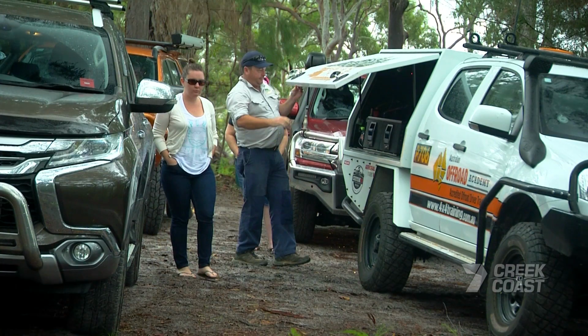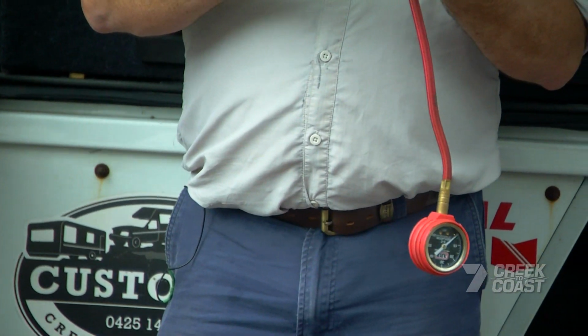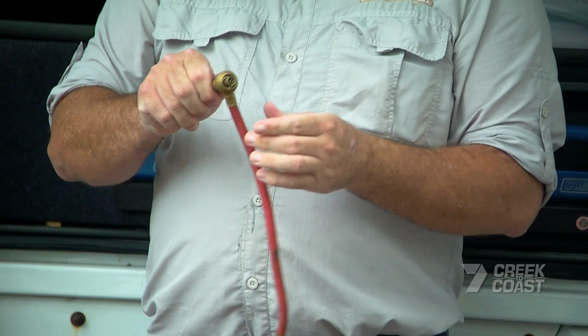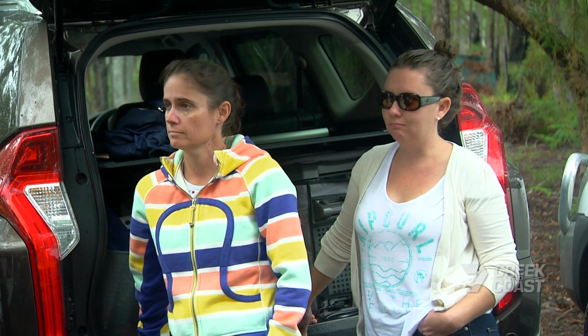There's any number of ways to let air out of your tyres. We choose to use the ARB version of this. There are cheaper versions of them out there. There's quality gear and there's entry-level gear, and eventually you're going to regret the entry-level gear. It doesn't matter whether it's a tyre deflator or your tyres or your spotlights or your roof racks or whatever it is, there are companies out there that do the R&D and produce the good stuff that you'll be happier you bought.